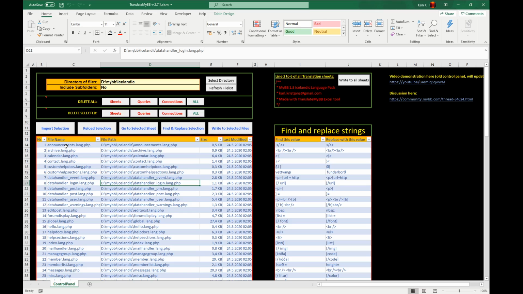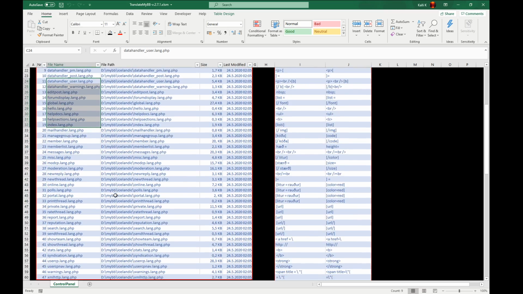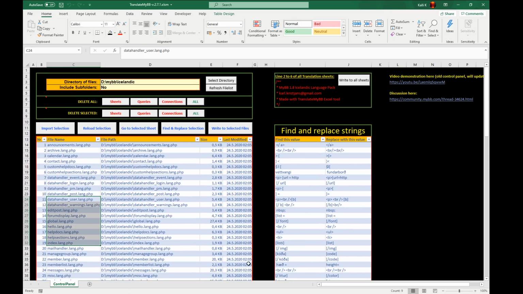So if you're using a 32-bit version of Excel, I would definitely just not do 10 at a time or so. Just try it out, see what happens with your computer. But yeah, it's easy enough just to do 10, press import, and then select the next 10 and press import again. Only need to do that four times or so to finish all of them, and then you'll have sheets for each file. Sometimes Excel starts acting a little slow after importing a lot of files for the first time, and then basically if you just shut down Excel and reopen it, that'll all be gone. It'll start being normal again.